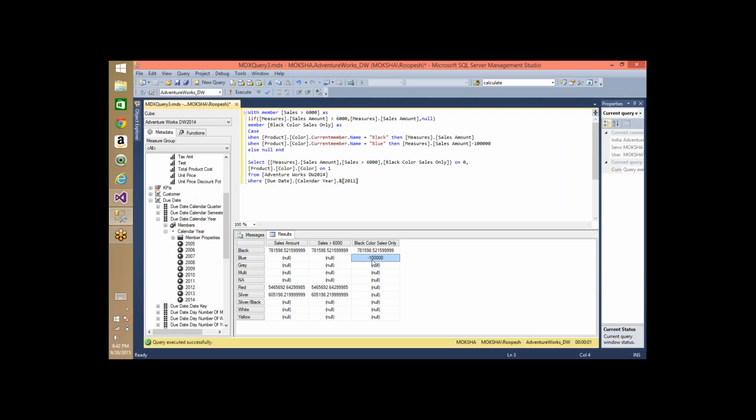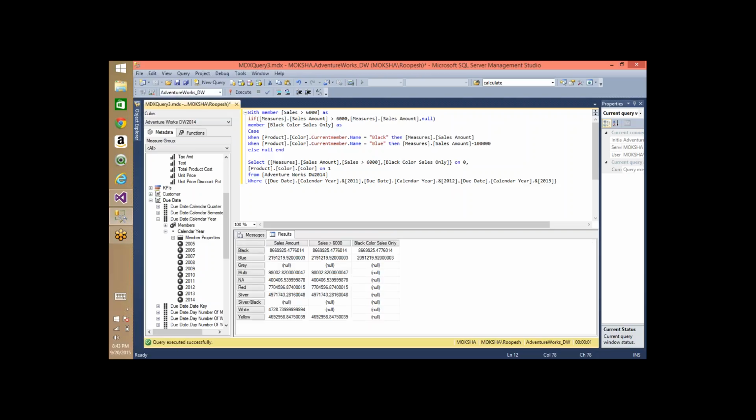What if you want to have more than one member in your where condition? You can have it. If it is the same hierarchy, it will form a set. So I want 2011 and 2012 information, so use a set. You'll be using set and tuple, that's it, nothing else. And here yellow color is included in the year 2012, and the sales might have increased a little bit. And if you want 2013 information too, you can use this.